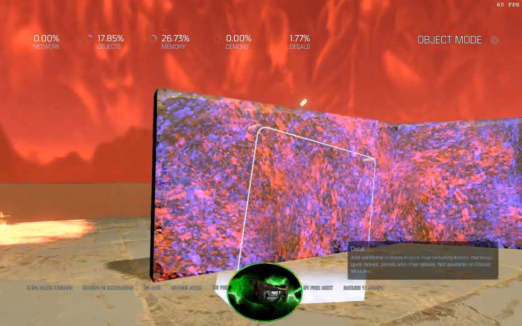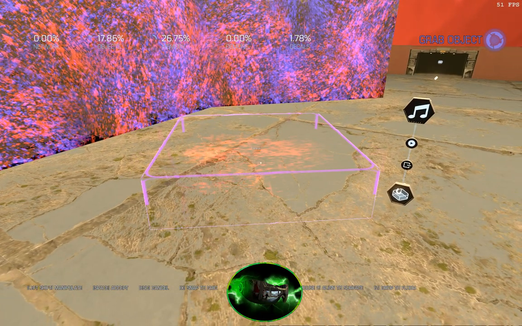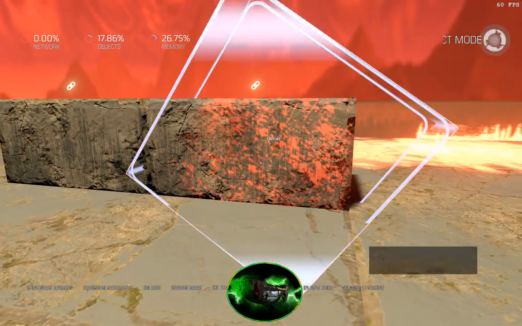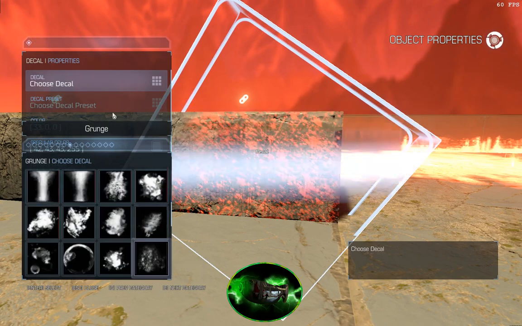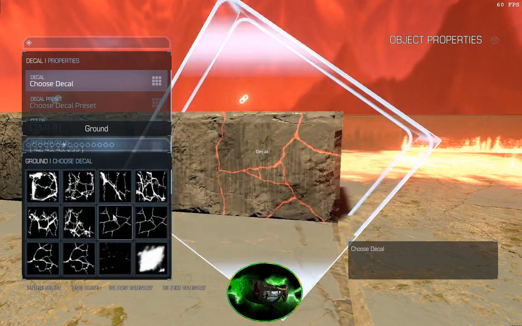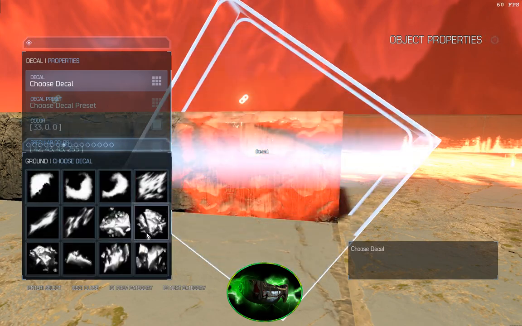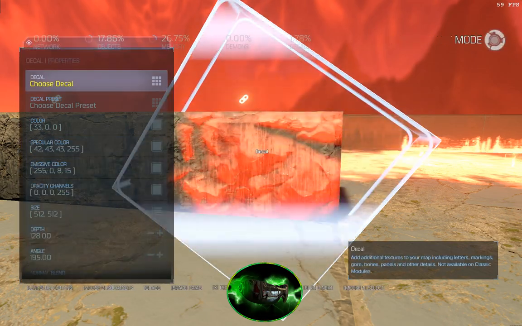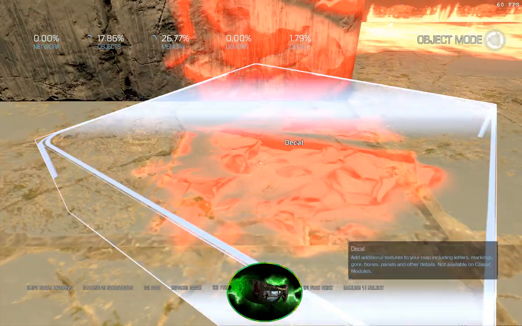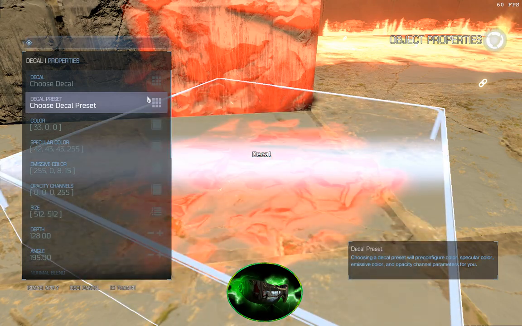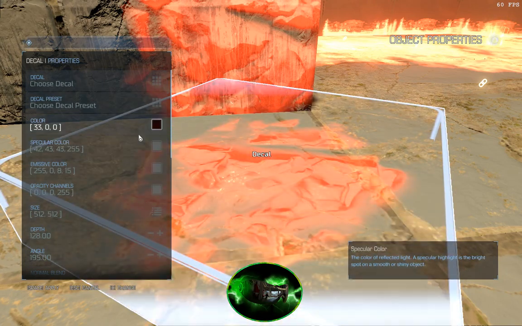Oh, here's something else I could do too. Oh, I got the right one. Perfect. I'm going to choose decal. I'm going to go to ground. Decal preset.